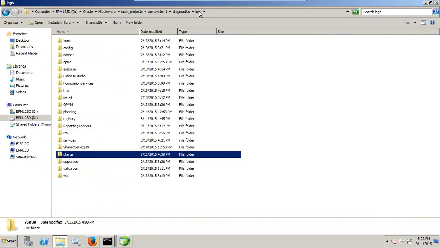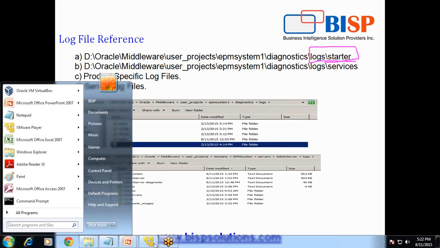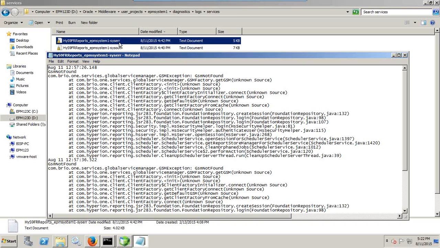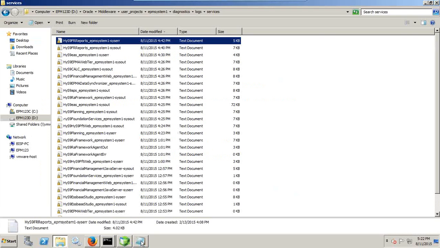This is the first log file one should look into, right? Then you prefer to look at the second, the services log file. The services log file tells you what services are up and running, and what services have issues. Like in a couple of the services, I've got some issue. I'll debug into this in detail, but I can just open this log file, reporting analysis services. You see ERR is the error file. OUT is the output file. So I see I have a couple of services, my DSM service is not working. I'll figure out what is causing it. But as of now, I see the error is DSM service not working. I'll take this string and later on I pass this as an argument.